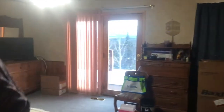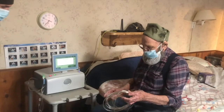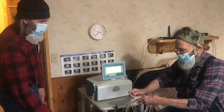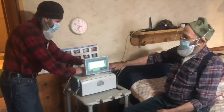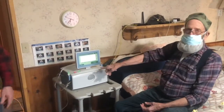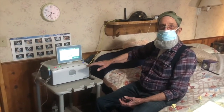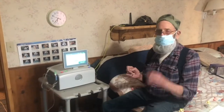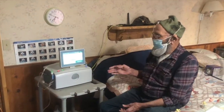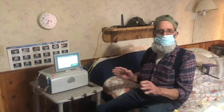And then after we got this thing this far along, it's going to be testing. I take this and lay it up on top of this, and it gets a little heat from that bag filling. Testing the cassette. Please wait. It's testing the cassette right now. If that cassette has a problem, this machine will catch it and it won't let me do my thing. We'll have to start it again.